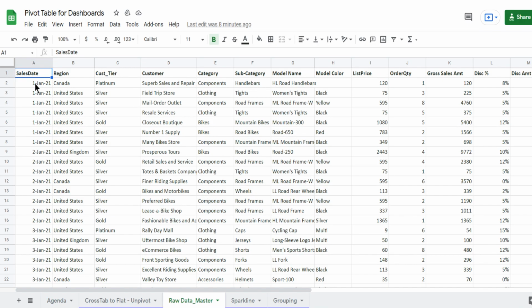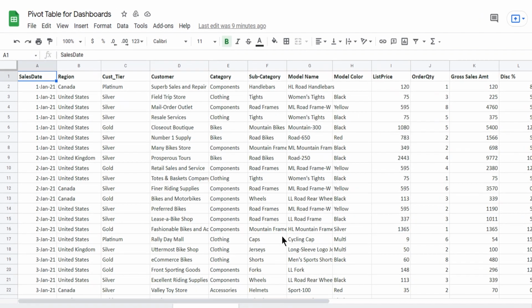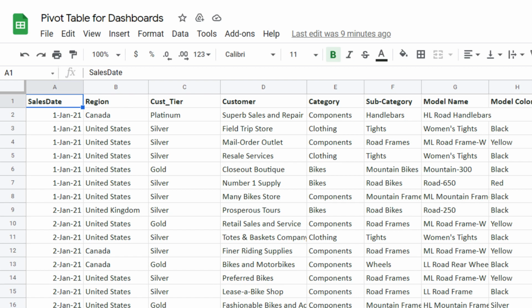Next, let me start with a raw data. It consists of 5,000 rows of sales transactions. What this company does is sell sports equipment, more specifically in the category of bikes, clothing, components and accessories. When you take some time and look at the data, you will realize that this company is selling to customers across the globe.